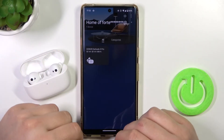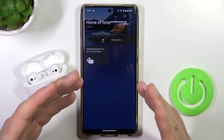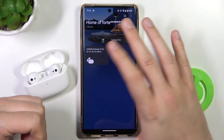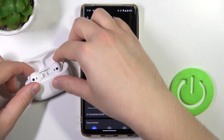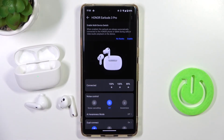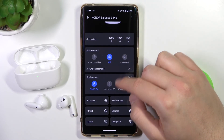When you log in to your account, your earbuds will already be set up, so we don't have to perform the connection like previously. We can just select them from the old devices. Now you can just remove them from the case to connect — and there it is, we are successfully connected.